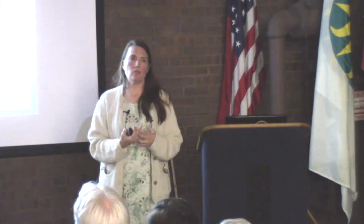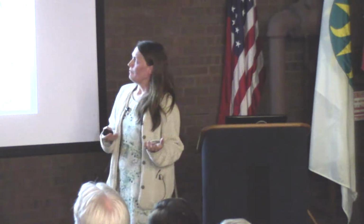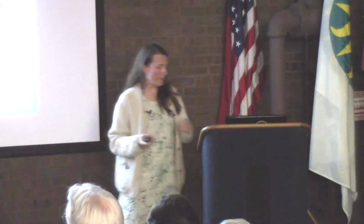We have submerged aquatic plants that are already stressed because of pollution, because of low light conditions in the Chesapeake Bay when it used to be pretty clear. And then on top of that, you have the storm that knocks out a bunch of beds, a bunch of plants, and so now you have very little left.